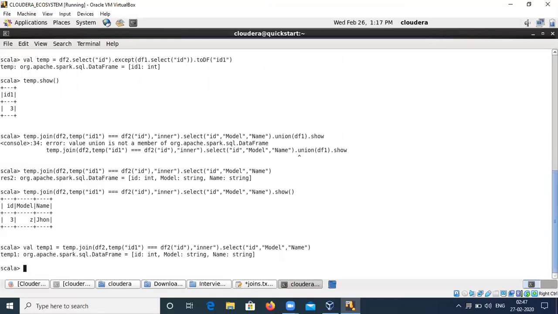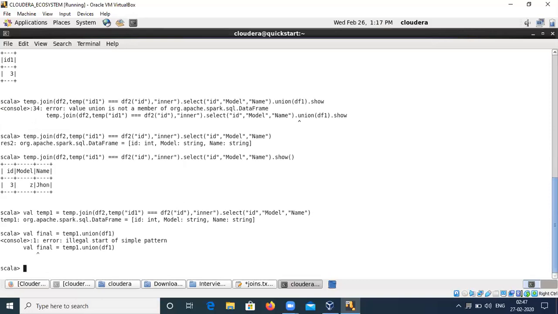Right. So now union can be performed like this: val final equal to temp1 dot union of data frame 1, because data frame 1 already has 4 records, or else I'll just use this one only. Val final equal to temp1 dot union df1. What is illegal start of simple pattern?